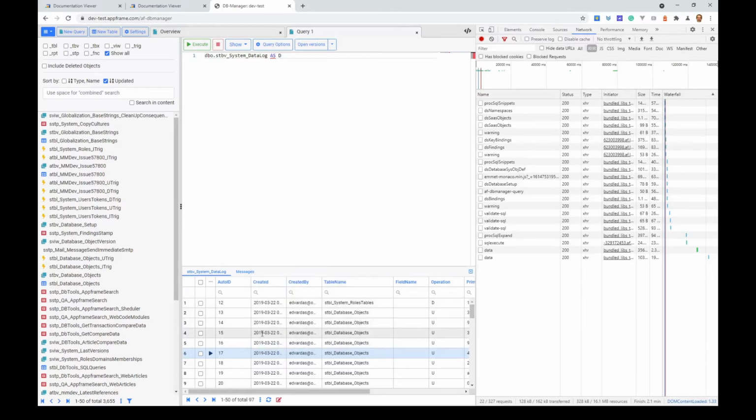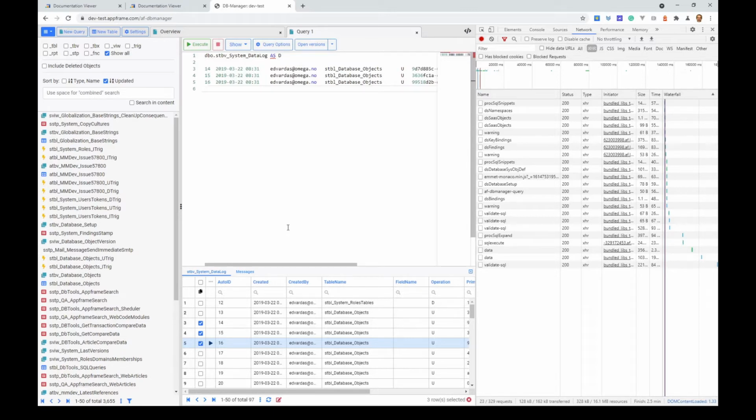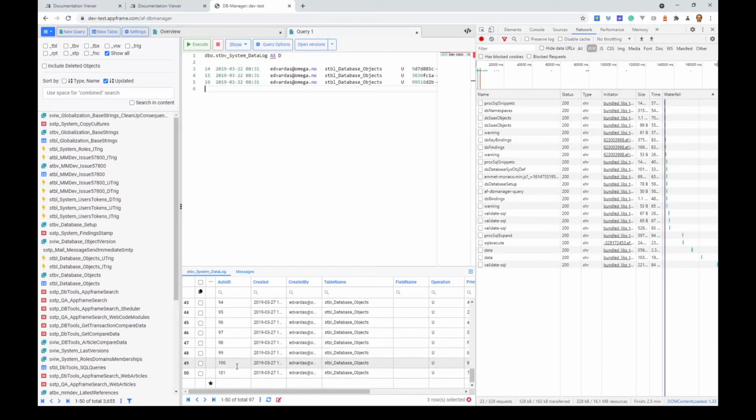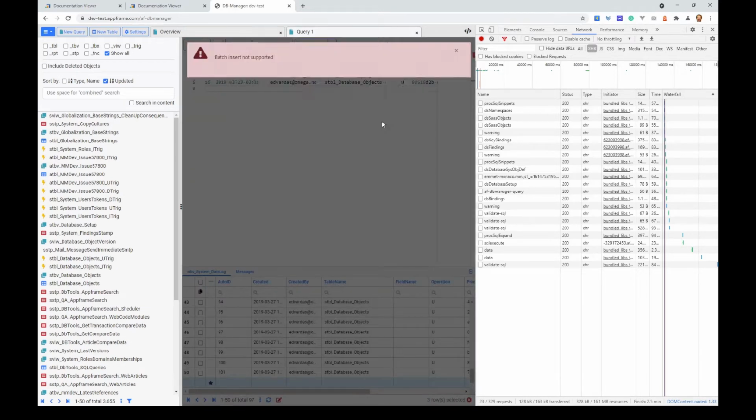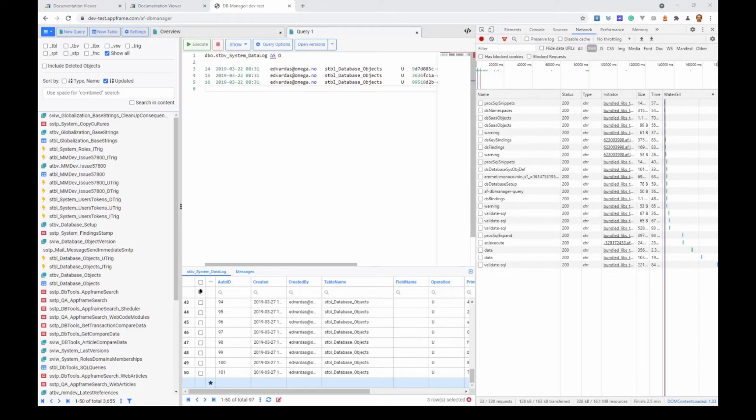One thing which is not yet working is basically paste. You know this feature that in a regular grid we can select some of the rows, copy them, see tab delimited data, and move to another grid. In a regular grid it works fine, but for now it doesn't work for this grid, because for example if I try to paste here, I can choose whatever method I want, but I will see that batch insert is not supported. But this is for a future change, so I hope you will like it.